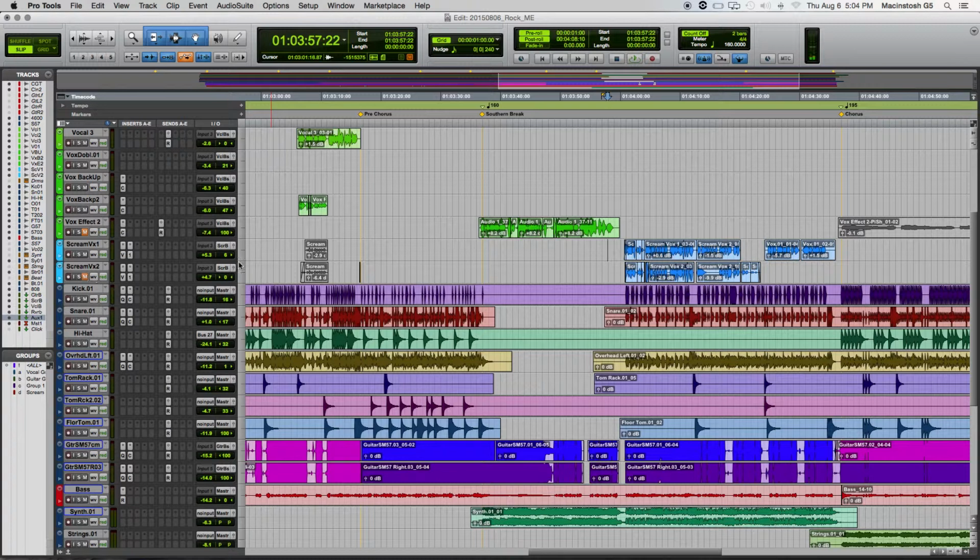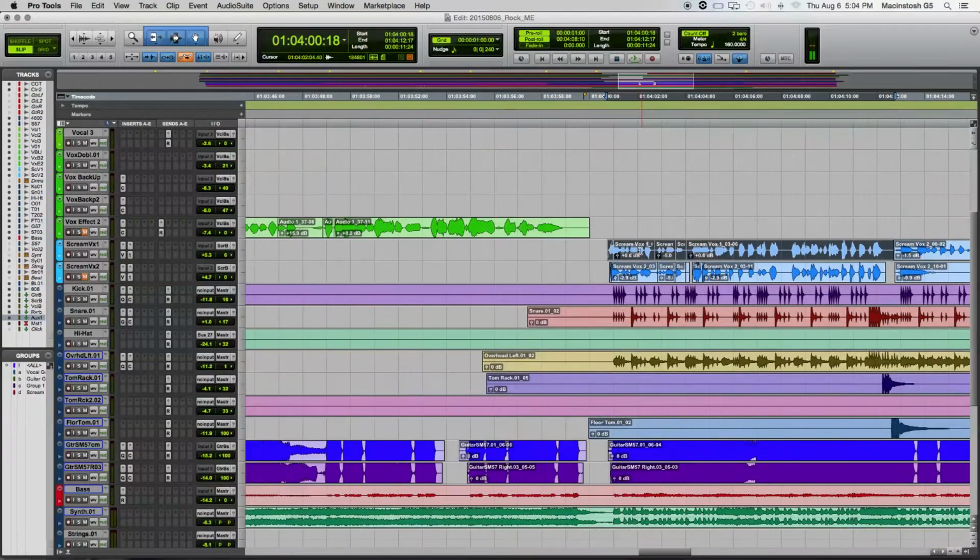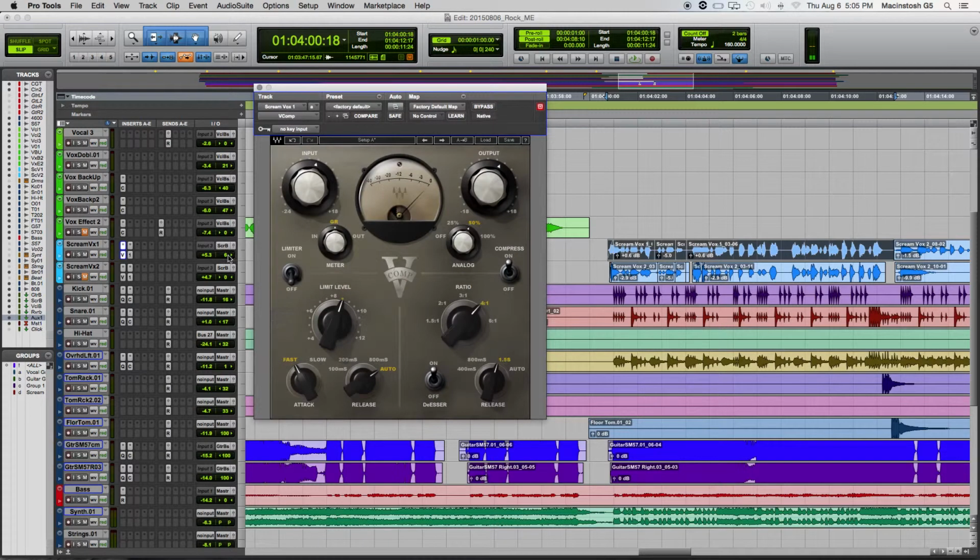But I'm just using it to show you a technical thing. So I'm going to start with this track right here. Usually in the other videos you see, I always pick a section. And I picked this section. The reason why is because you see the waveforms, big to small, they're not healthy. So I want to squish those. You can normalize them, but then normalizing brings everything up. It sounds like poop. I used VComp.